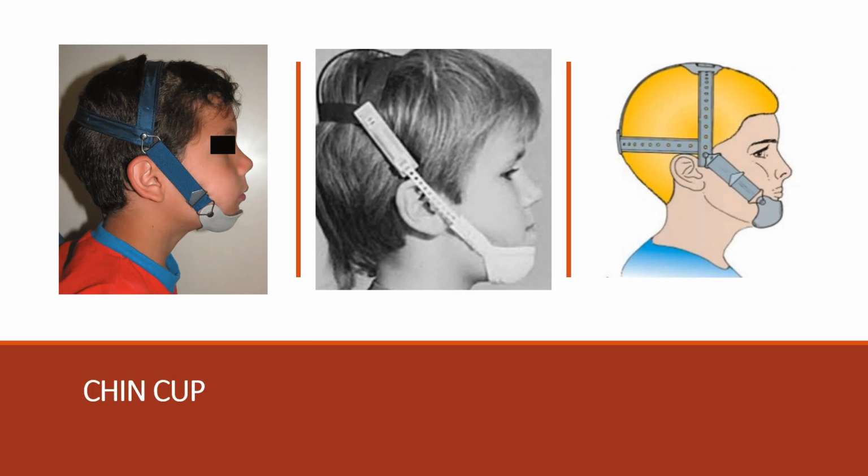Among the extraoral orthodontic appliances, the chin cup is widely used. Chin cup is regarded as the oldest orthodontic appliance for the management of class 3 malocclusion. To assess its clinical effectiveness in prepubertal patients, the orthodontists use it, but the patient should have very good cooperation with his therapist.